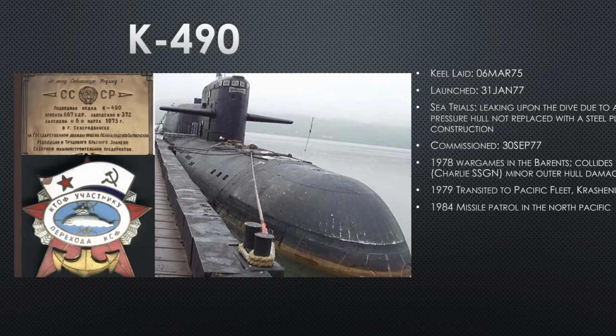And they're like, hey, stop that. They put something in front of it. They obviously surface immediately, pull back into the pier and be like, hey, finish building our submarine. They put a steel plug in it to finish making the internal part of the submarine watertight again. Thank God they didn't get any more than a few feet down before they saw the water come in. It wasn't that big of a deal, but whenever an oversight like that happens, it makes you wonder, well, what else did they miss?